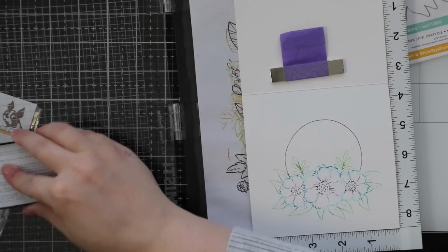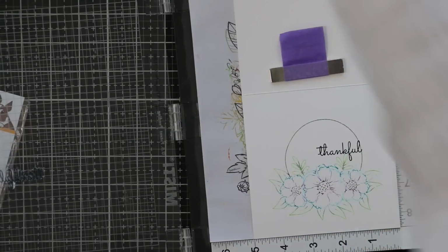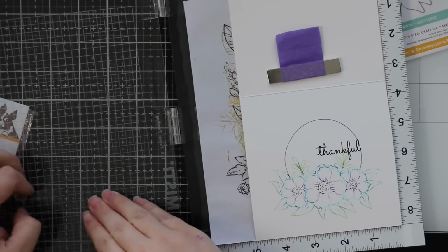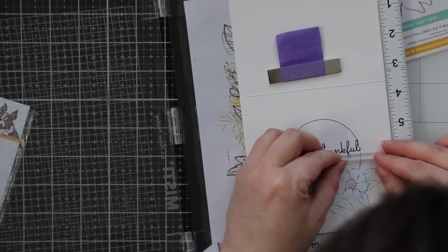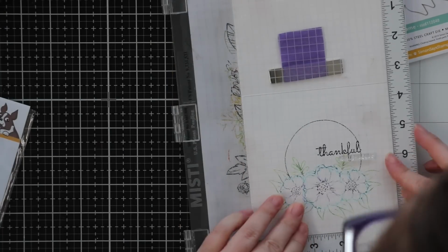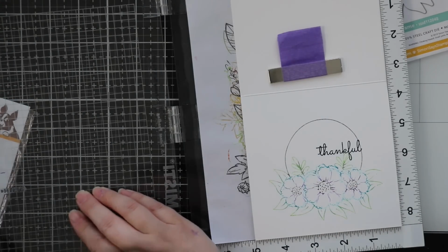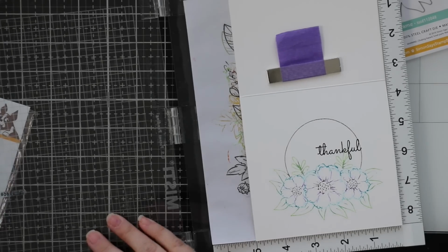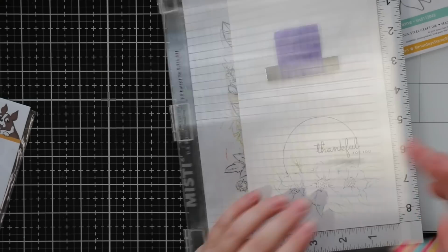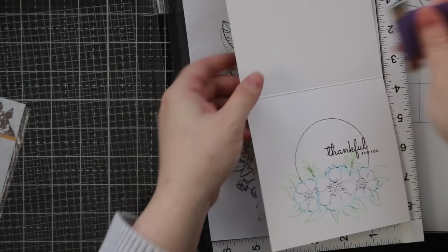I did lightly mist it with water, just a very light mist with my Nuvo mist bottle, just to reactivate any of that ink before stamping it. And then I stamped the Thankful Sentiment that comes in that floral frame set with some VersaFine Clair Onyx Black ink. And then I added one more little tiny sentiment from the Tiny Words stamp set, so it'll say thankful for you. And I inked up just the for you words of that stamp, stamped that onto the inside of the card. So now the inside is done.